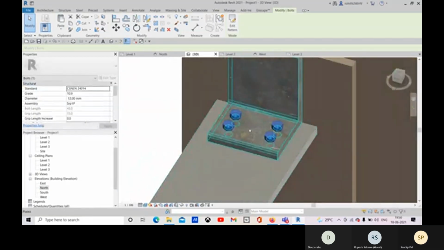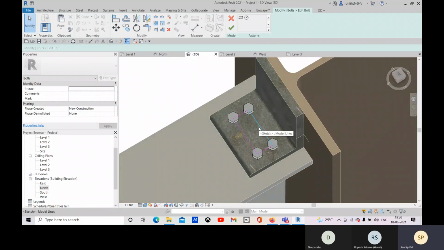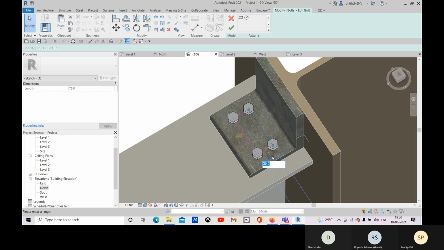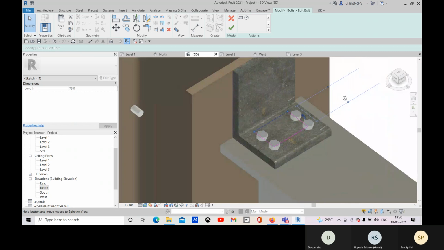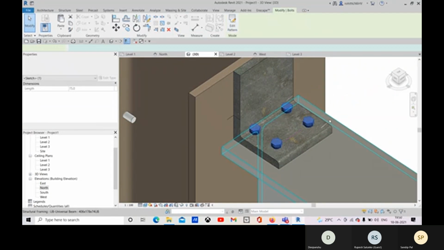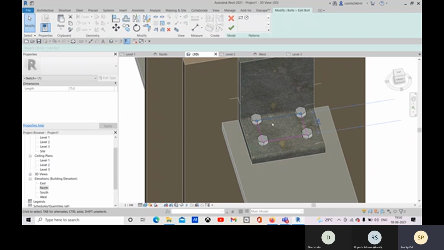And again, if you want to change anything for the pattern, there you can apply. Okay, so you can just change for this.